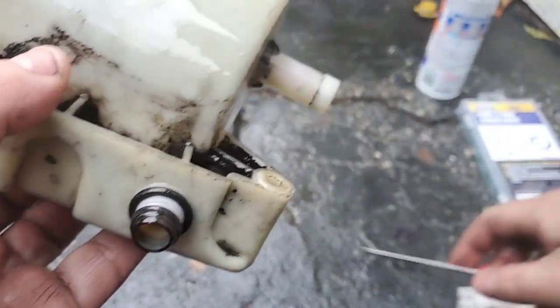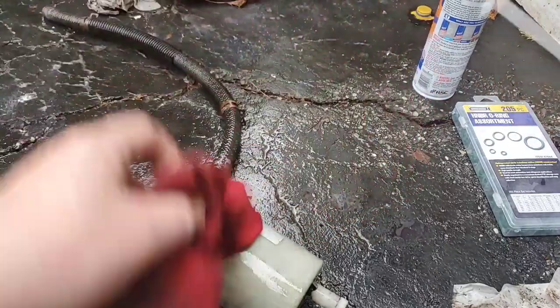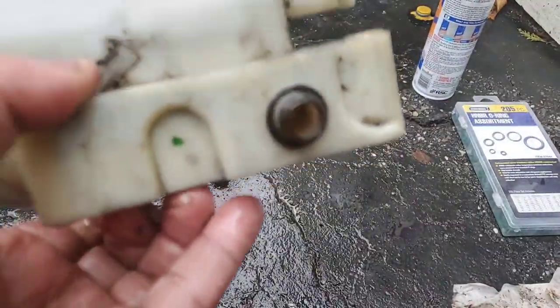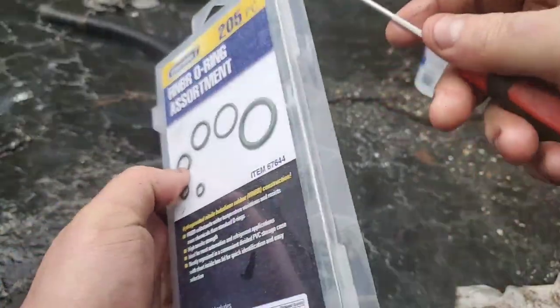As you can see, the picks work great. You get some sludge out and everything like that. A little rag for that. Use a Q-tip and get that out later on. But we're going to change out these two O-rings. And I got these O-rings from Harbor Freight.